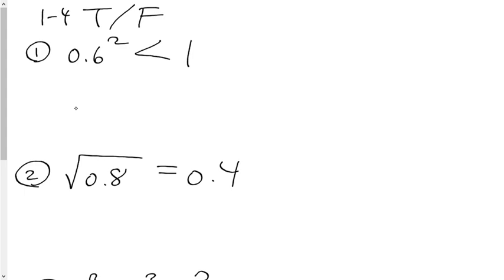This is your practice test made up of a bunch of different questions. The first four are your true-false. The first question says 0.6 squared is less than 1, or more importantly, 6/10 squared is less than 1. There are numerous ways to solve it without a calculator. I think most people have a better time thinking of this question as this.